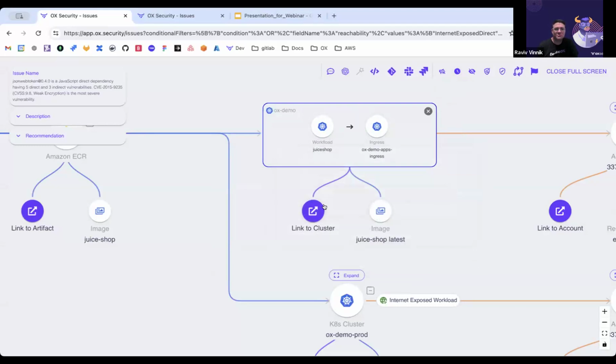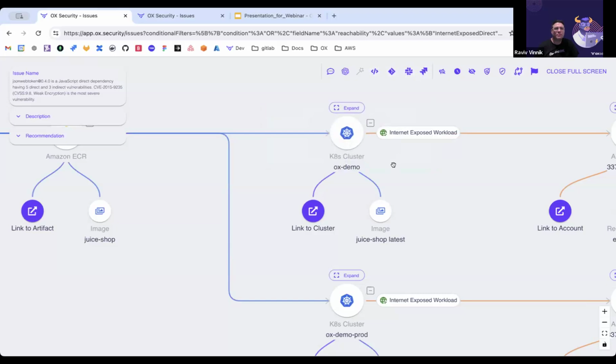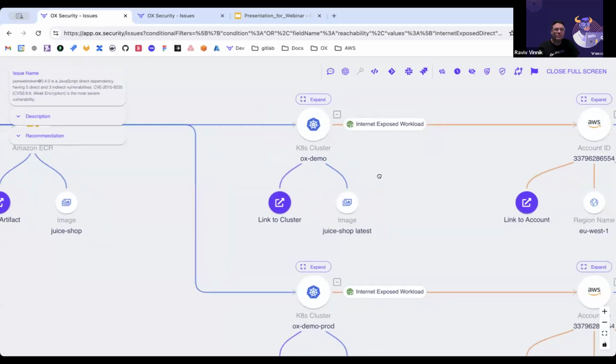Yeah, cool. The ability to know which repo is built into an artifact that is running in a specific workload in a Kubernetes environment provides clarity, but it also helps you know if issues that were fixed have really reached a production environment or are still waiting in the dev or staging environment. So this is a really important capability for application security teams to be able to track issue fixes along the pipeline.